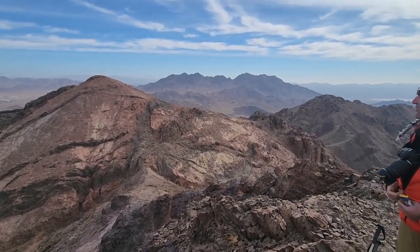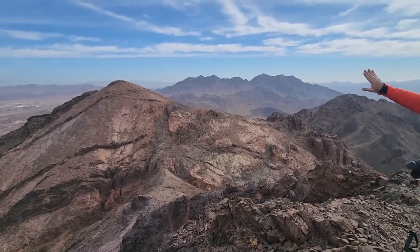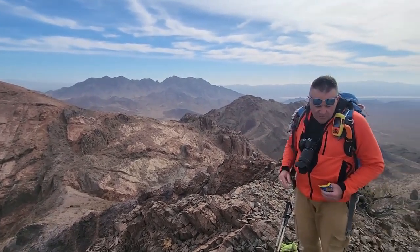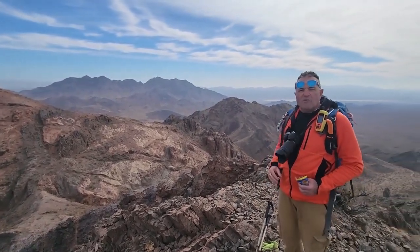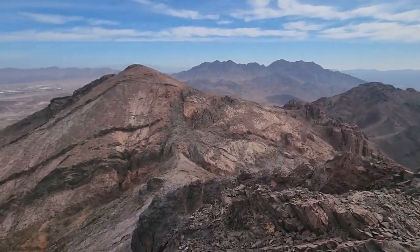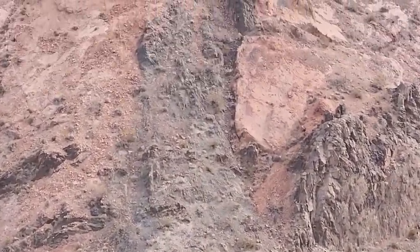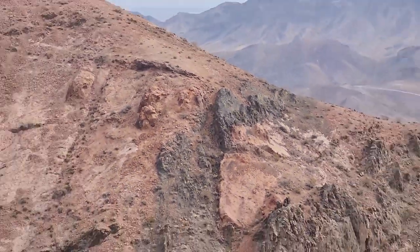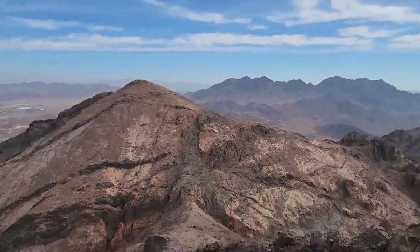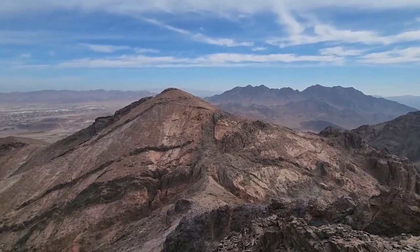So two different ways. Don't go too much on the left, because the rocky plates are parallel to the slope, covered with loose rocks. It will be a killing machine. So stay off the red. Yeah. Stick to the gray. And there is our next ascent gully. Boy, that looks steep from here. But we'll just have to see. It's not that bad, what that looks like when we're on it.